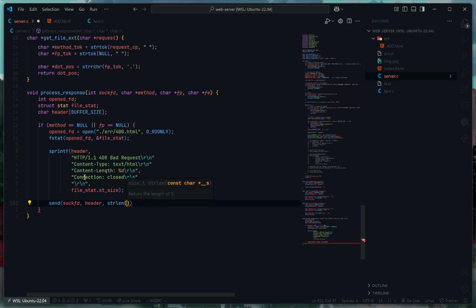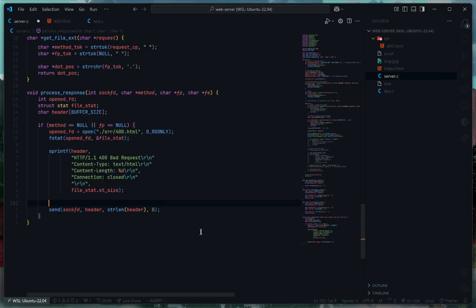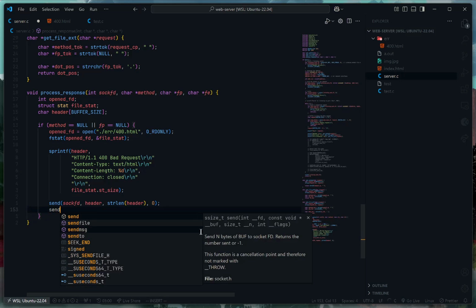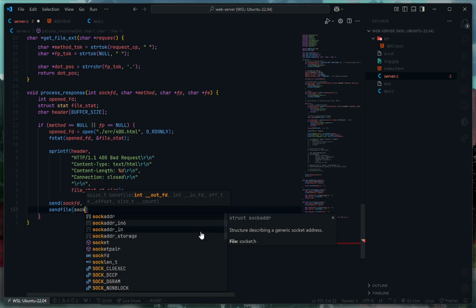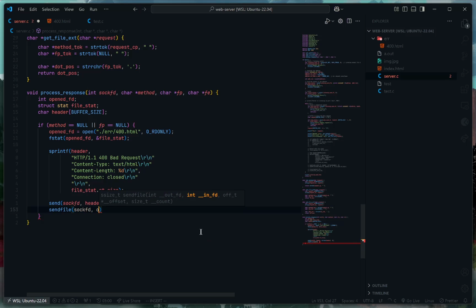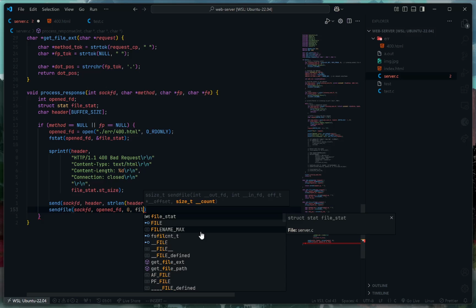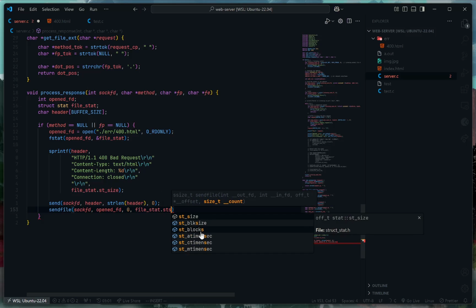Over here header is a string, right? So use header, and then no flags. And then, sorry, sendfile. Output is sockfd, input is the opened fd, and then no offset, and the count is file stat st_size.